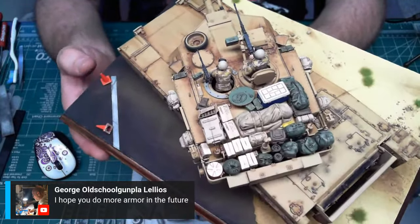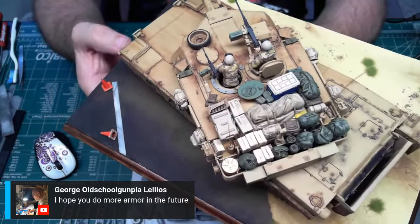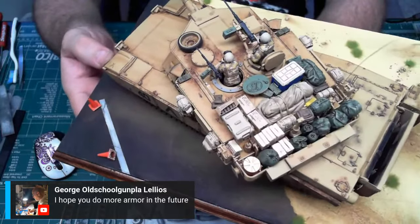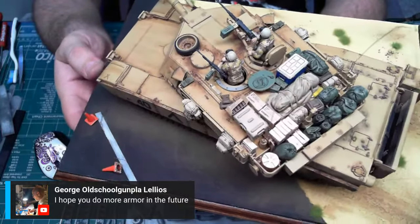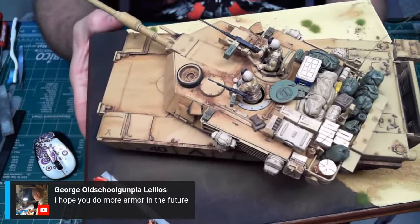The resin traffic cones came with the stowage kit as well. So I added those for a little bit of texture, a little detail.